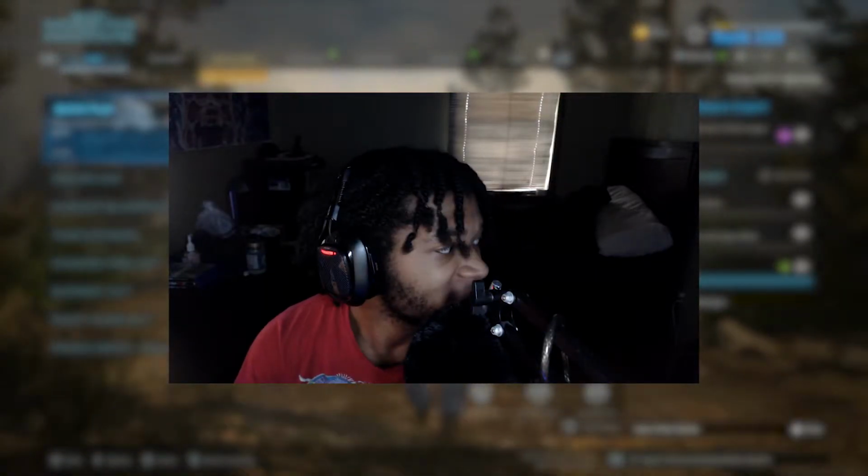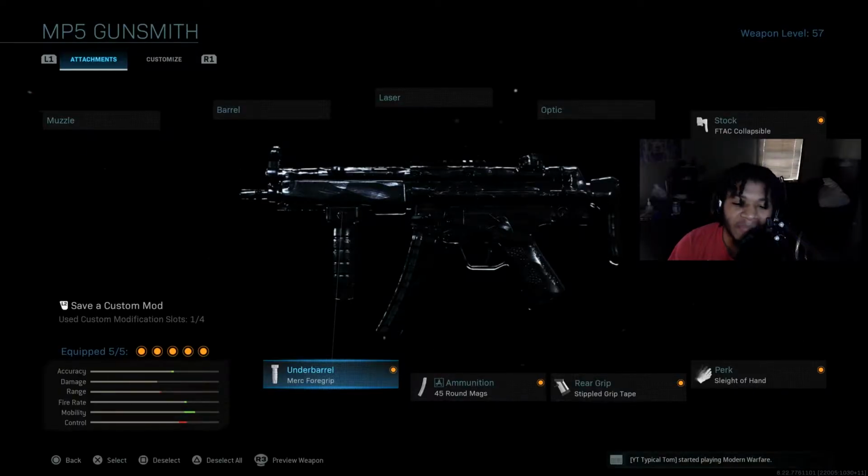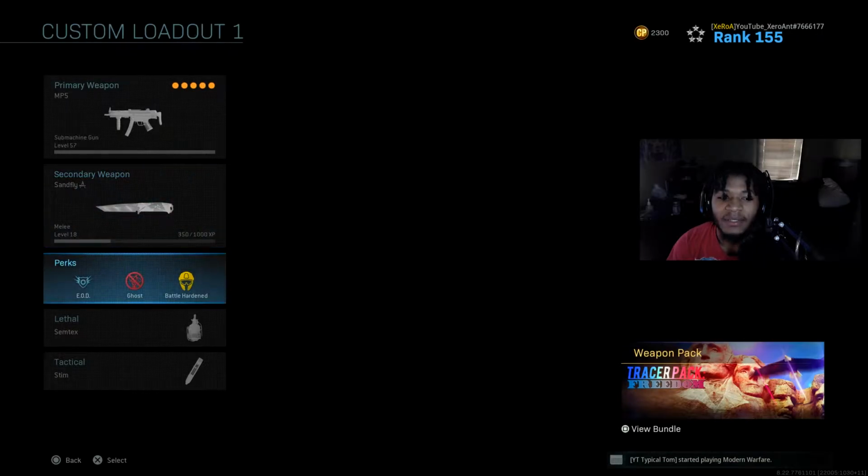And without further ado, let's get into the class setup. In the class setup I was using the MP5, it's the same class setup I was using in one of my other videos. It's the Merc 4 grip, 45 round mag, stripper grip, tactical sight, the FTAC collapsible with the knife, the EOD, ghost battle hard, Semtex, and stim.